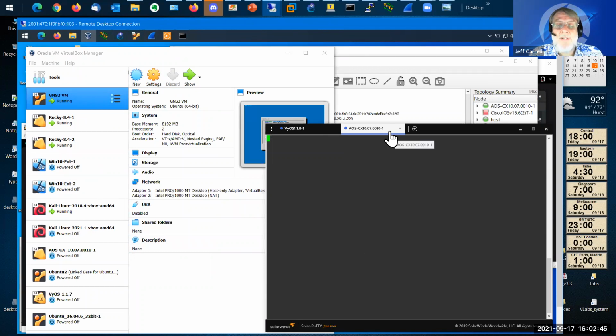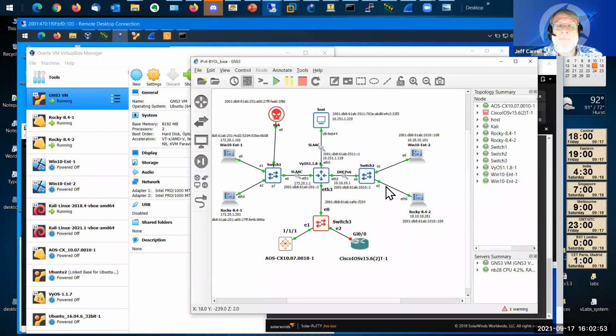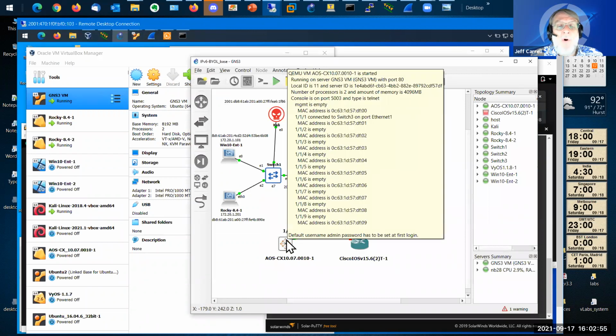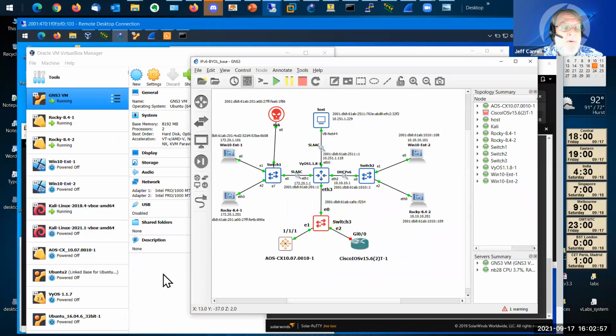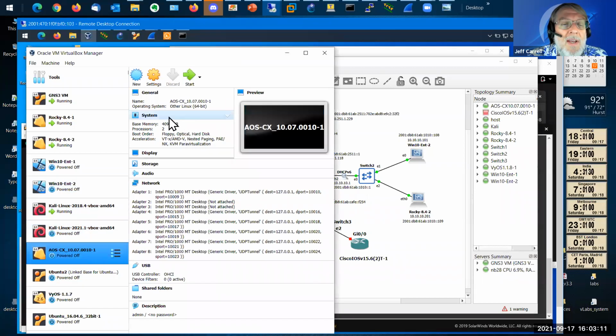I'm trying to remember now. Oh yeah, this is my problem. Okay. I can tell him to go on, but the API doesn't work correctly. It's not a GNS3, it's not a VirtualBox, it's the AOS 6 switch. I think I actually have to turn it on. I haven't done this in a while.